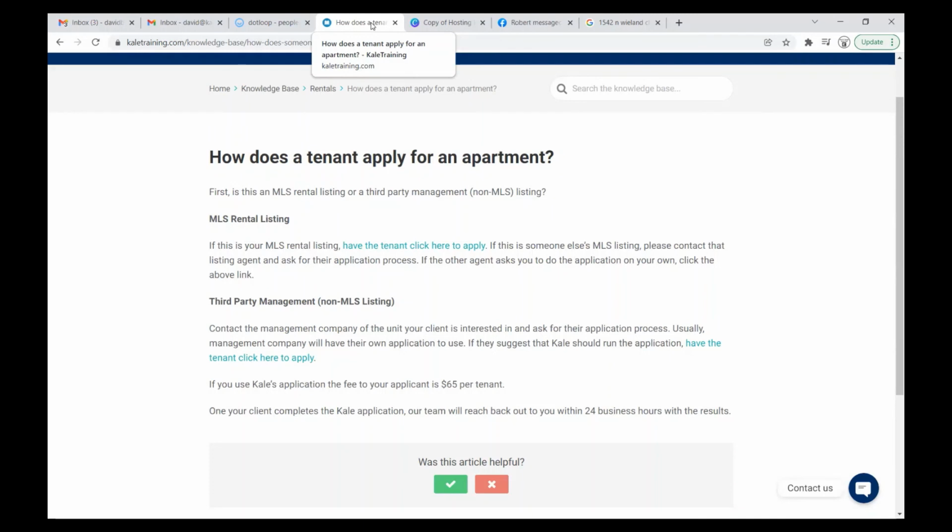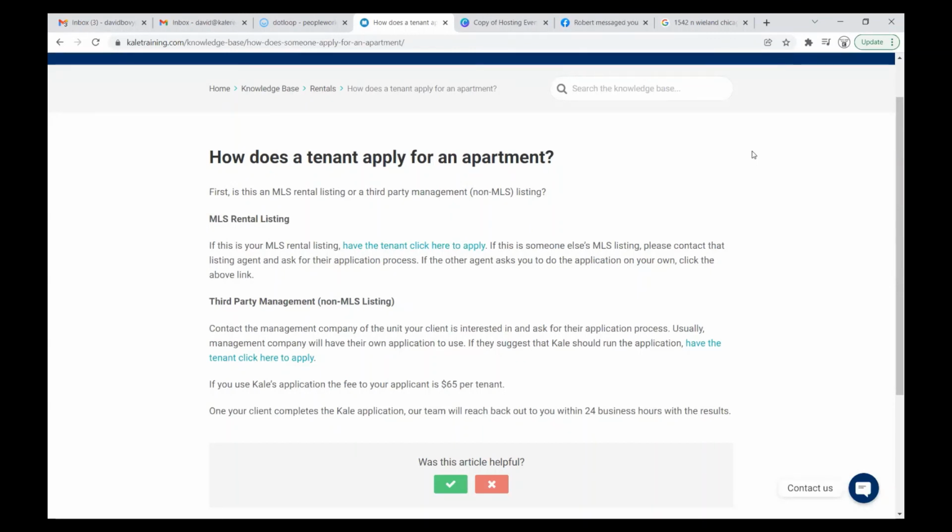Remember, with tenants, the biggest thing is for you to talk to your owner about potentially making parameters. Now, once you make parameters, you have to abide by them. So if you say you have to have a 650 score, you have to have 3 times the income, you are not allowed to accept someone that does not reach those areas.